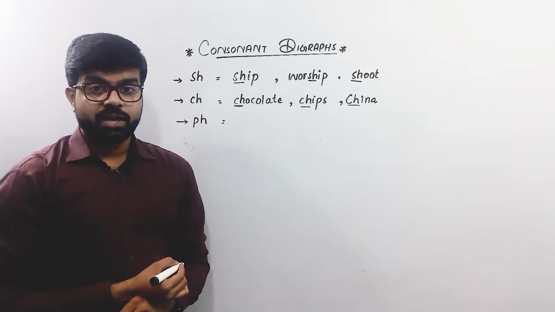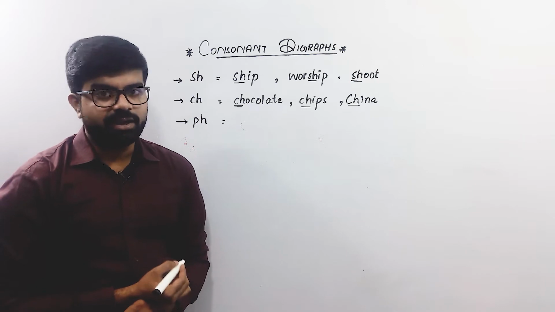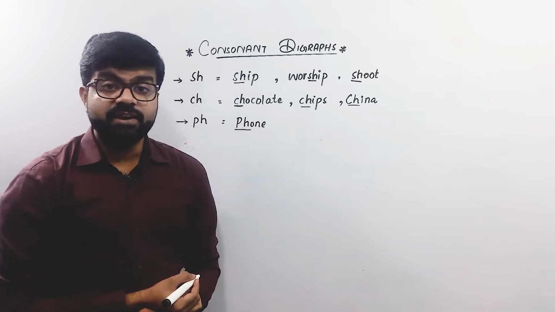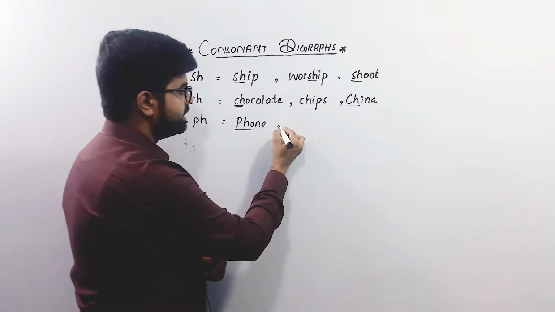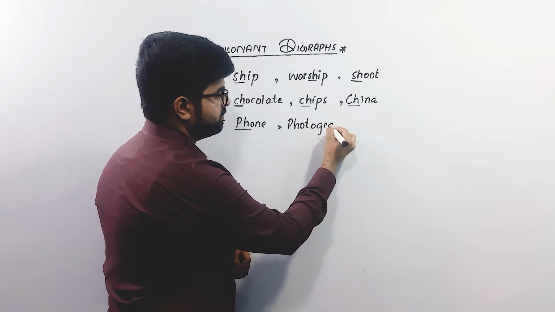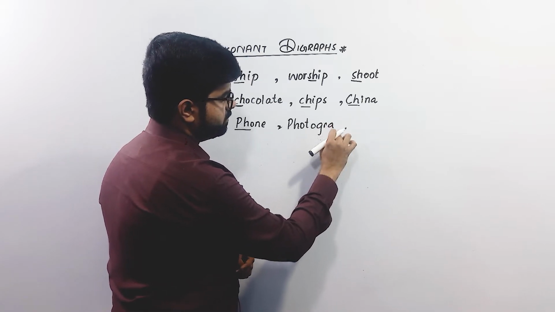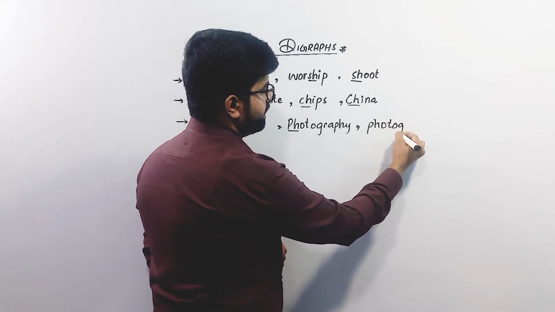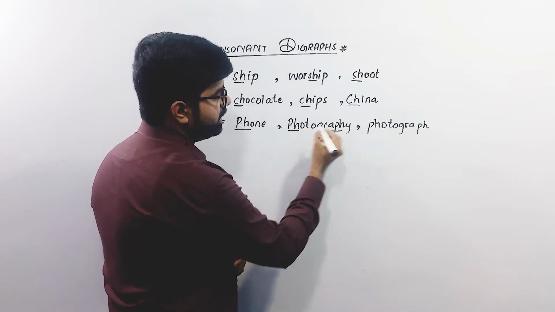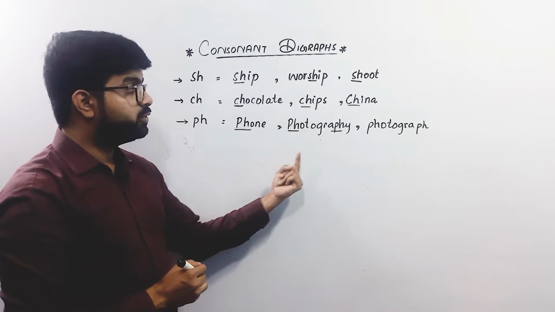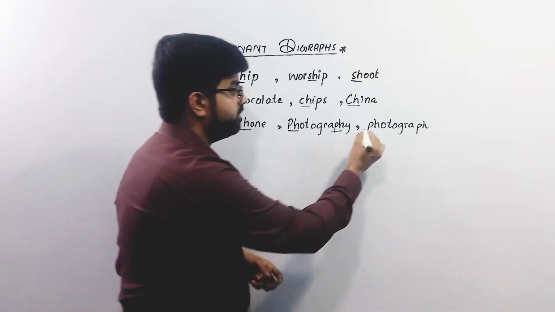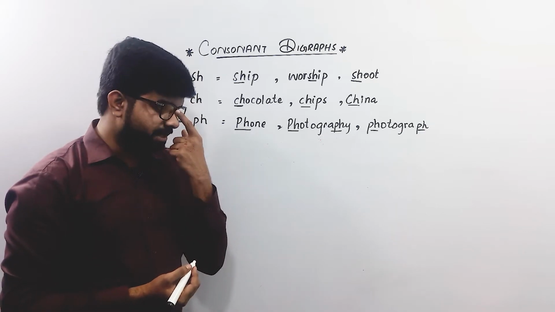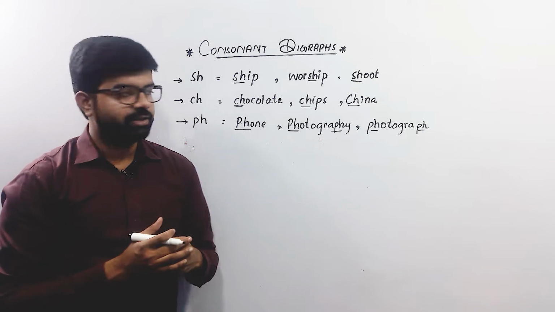All right, it's P and H. So the sound of P is P sound and H has the same H sound, but whenever they are pronounced together, they have F sound, as in phone, as in photography, and as in photograph. So you can see that in both cases we have PH sounds over here, photography and photograph. They are basically the same words. All right, so it has f sound. In your mind, you should revise some of the words already there. You can revise them. Okay, there are so many other examples as well.